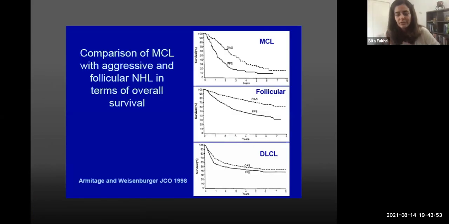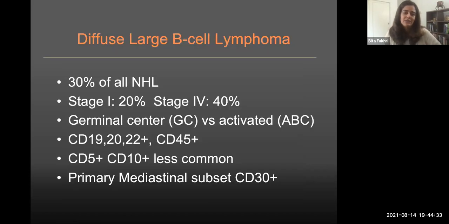So just to give you an idea of where mantle cell lymphoma is, mantle cell lymphoma was first introduced as an independent entity in 1994. And this is in the pre-rituximab era, they were trying to make sense of this lymphoma. And they realized that, okay, if diffuse large B-cell lymphoma is the prototype for aggressive lymphomas and follicular lymphoma is the prototype for indolent lymphomas, there is this other lymphoma that, with the same treatments that we are using for aggressive lymphomas, has inferior outcomes. That's how the majority of cases of mantle cell lymphoma are also categorized as aggressive lymphomas.